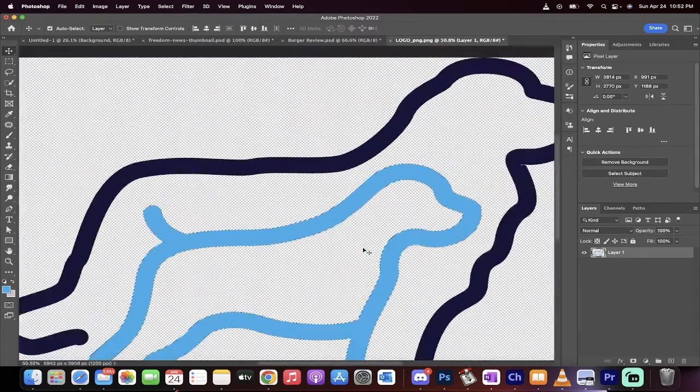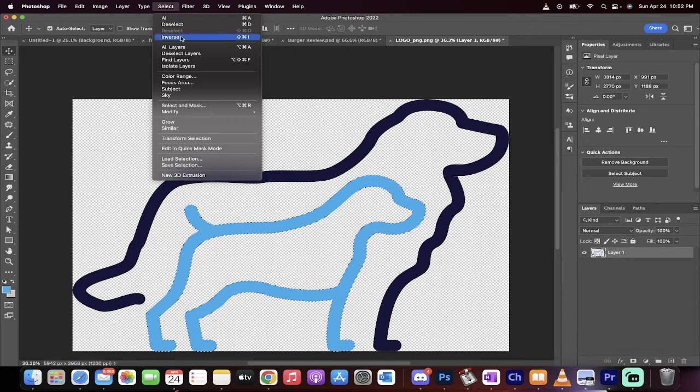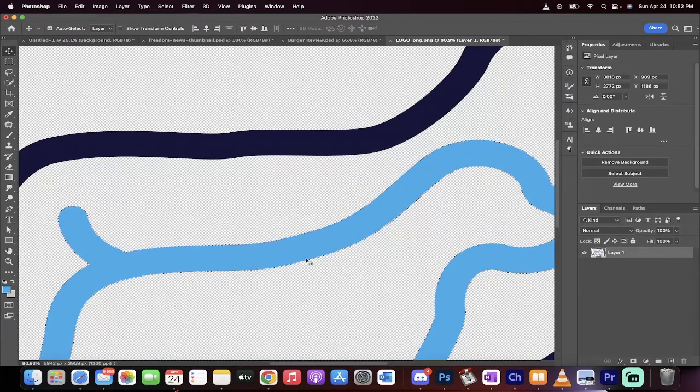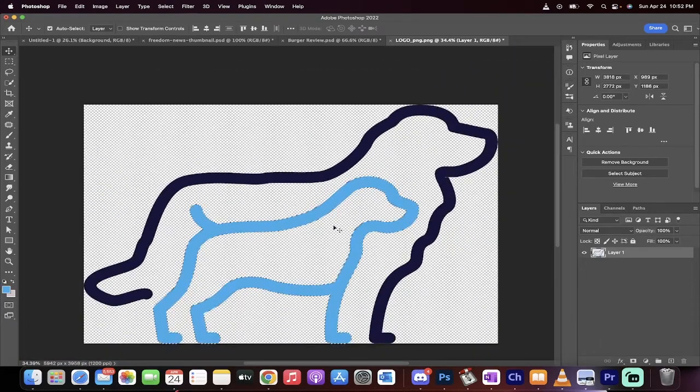So if you're not seeing 100% perfect selection and there's nothing in between, you can always go up to Select and then you can just modify this a little bit. So you can go to Modify, Expand, and then I'm just going to expand it 2 pixels and then I'll zoom in and you'll see that it's just a little bit outside of the blue there. It's 2 pixels outside. Okay, good. Hopefully you're still with me.